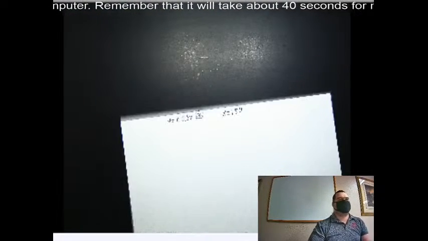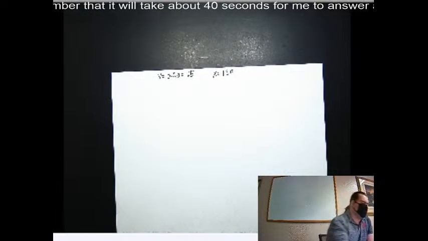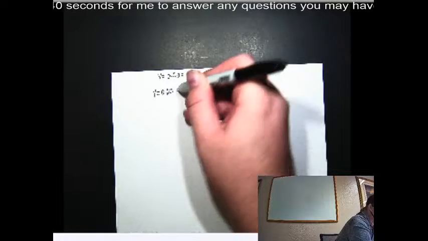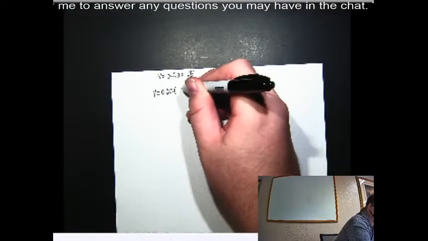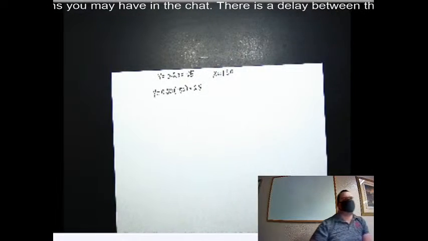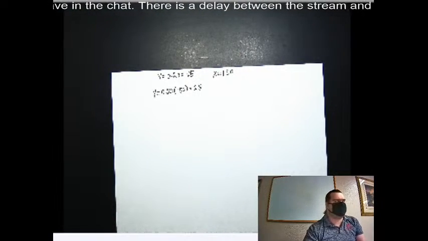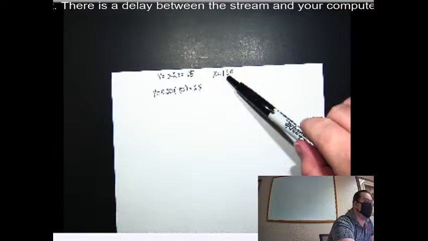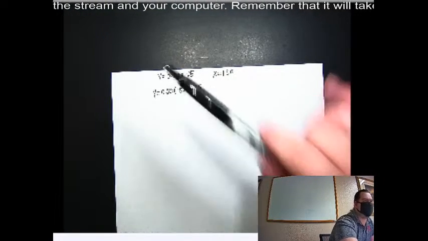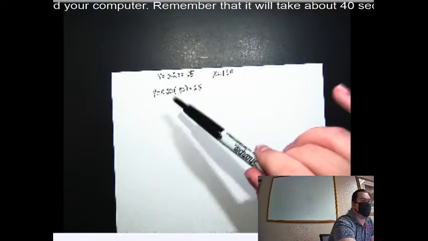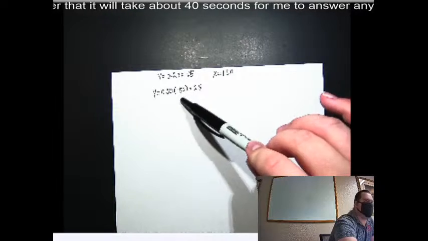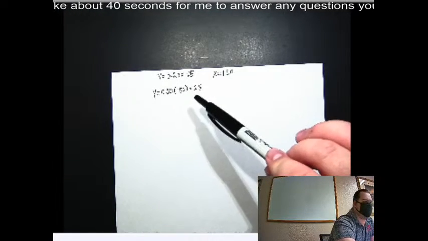Okay, so let's plug that in. That means we now have y equals 0.20 times (150) plus 25. And notice that I used parentheses around 150. Anytime that you plug a value in for a variable, so in this case 150 in for x, you want to use parentheses. The reason for that is because these parentheses preserve operations.